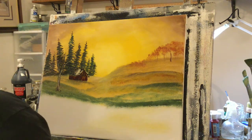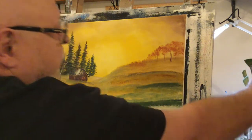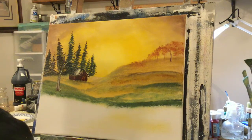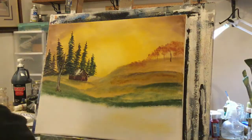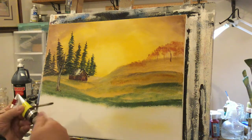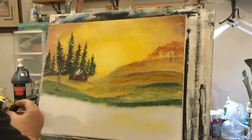Okay, now we're going to add some leaves to this, but I want to do it with a filbert. So I'm going to use a small filbert. Where's my little bitty filbert? Here it is. All right, I'm going to need some bright yellow. Now I've never used this paint. I don't guess I will use this paint because it's still closed. I'll come back to it. But let's go with some of this. Let's go with some cad yellow, and some bright red for this.